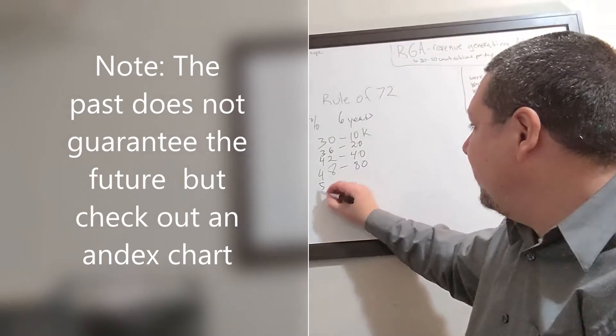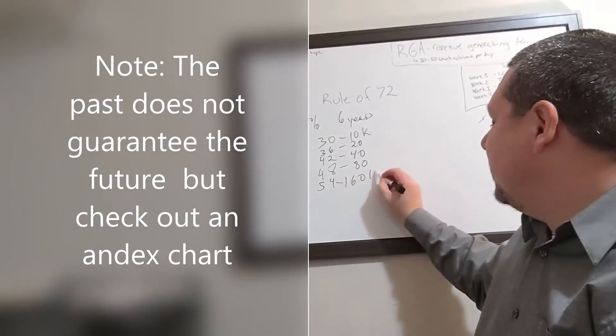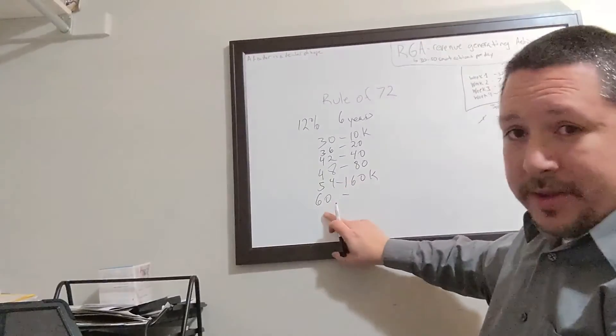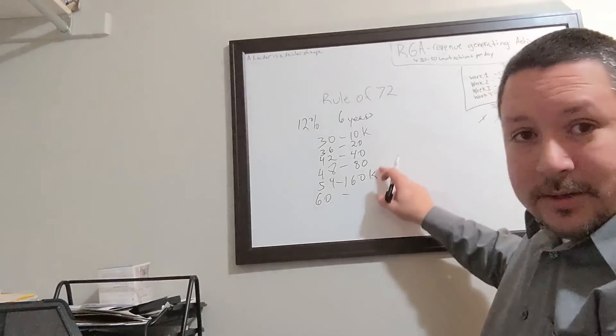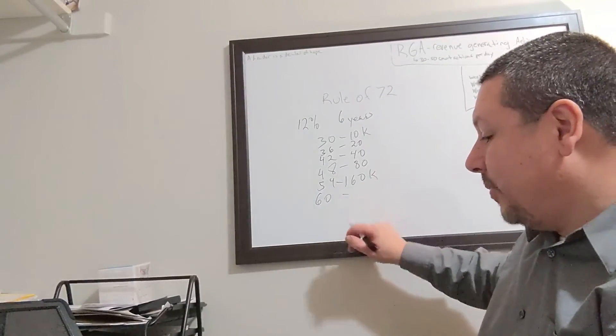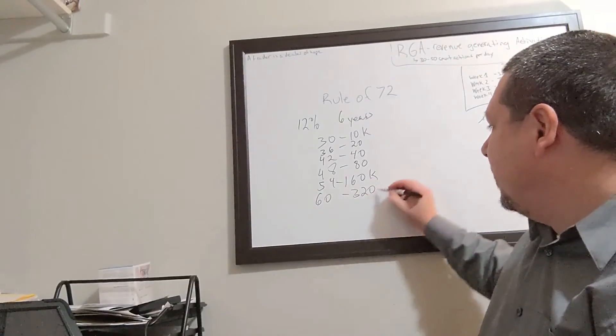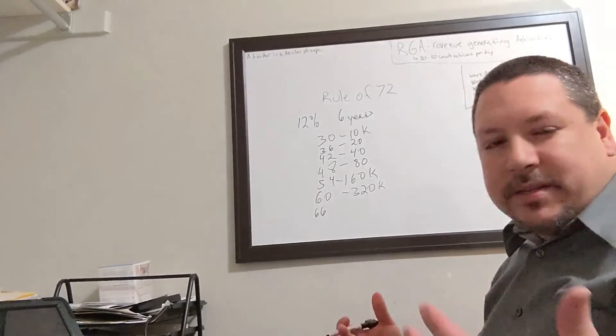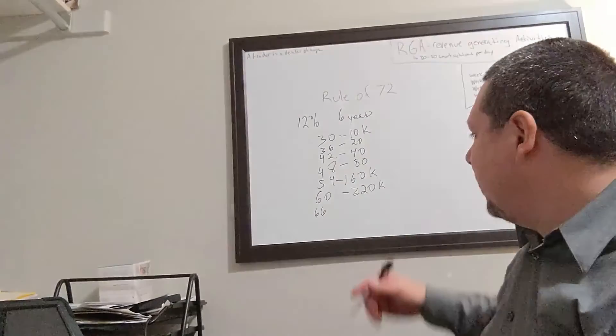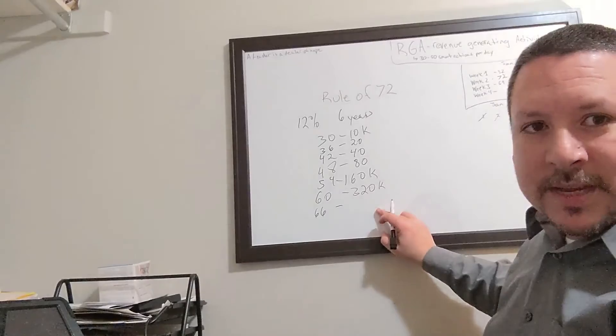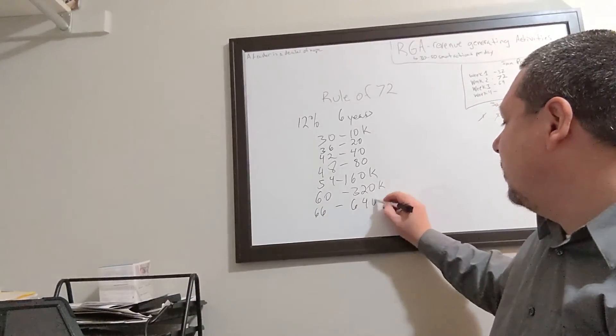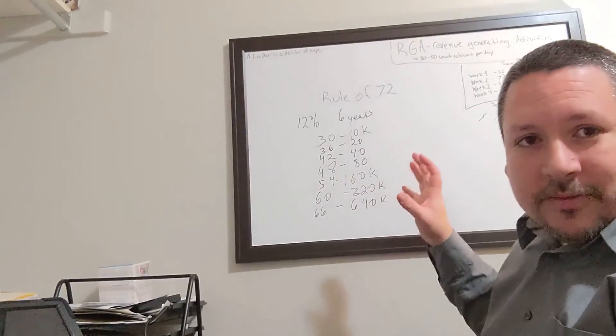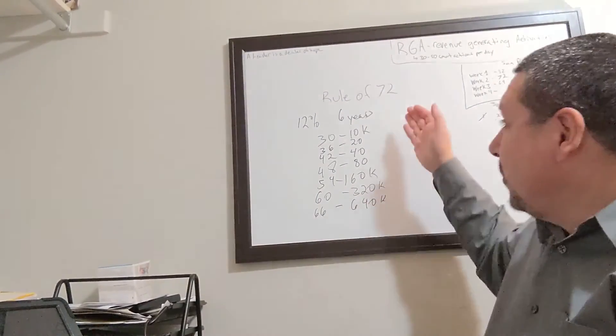Notice as we work toward the end, the power of it increasing. At 54 we have $160,000, and then at 60—notice all the other ones had to get to 66 before we got anywhere near these numbers—but at 60 you have $320,000. At 66, if people are retiring at 65, it's only a year extra, you have $640,000 available. This is the power of compound interest and the rule of 72.